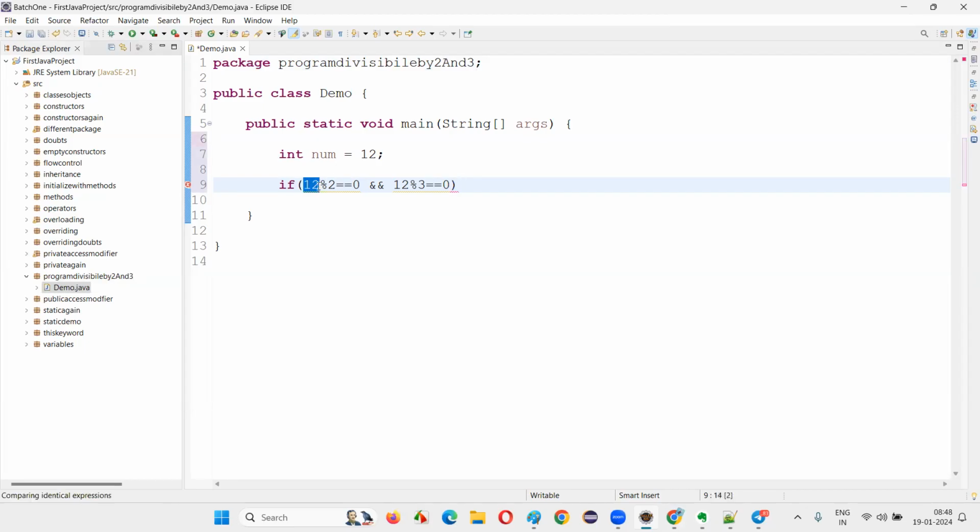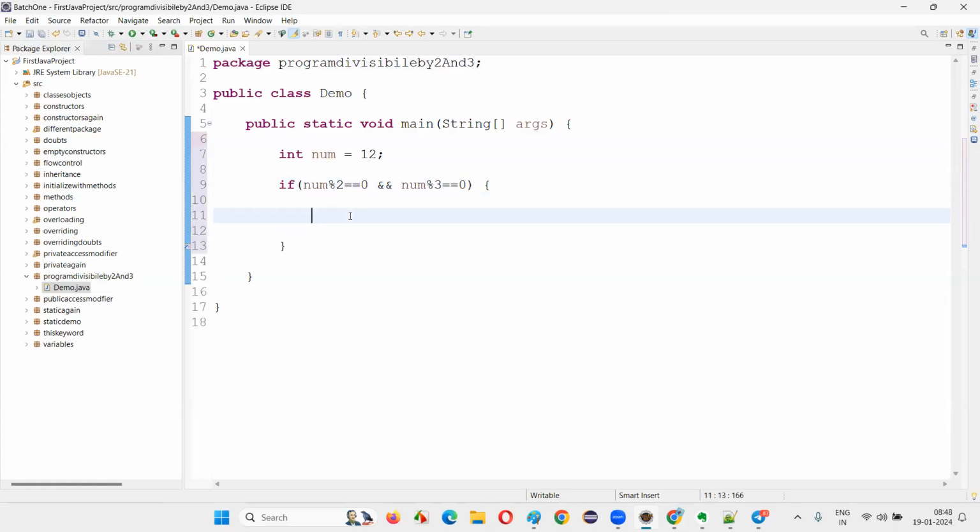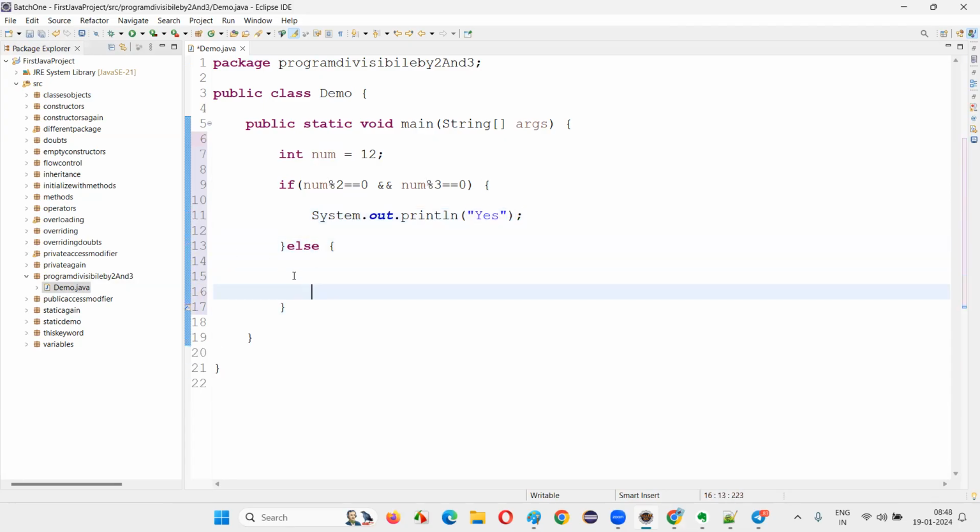Or I'll use the number variable instead. Then system.out.println yes, else system.out.println no, a simple one. Is the logic clear for you?